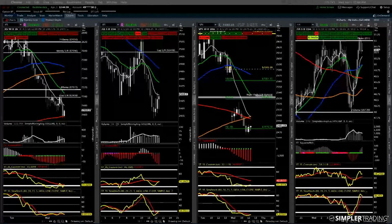I like the idea of getting in on an entry. It moves up. It pulls back to the 8. You buy some more. It moves up, pulls back to the 8. You buy some more. I do like that strategy. It doesn't work in this market because you have very poor trend. It might work to the downside once this thing really rolls over with some speed. But in this market, keep in mind, there's no rule of thumb that'll work in every market. You always have to be adaptable.